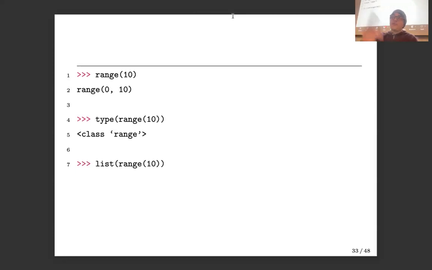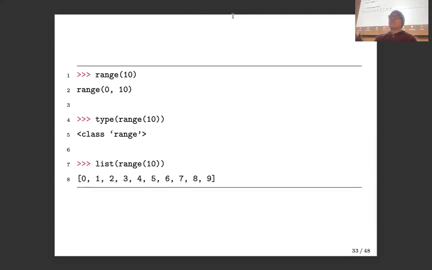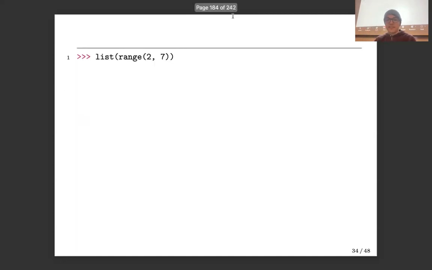If you want to actually see what's in the range, then you can say, convert this range to a list, and then you'll get all the numbers back, right? But effectively, a range is just a way for us to generate quickly a list of numbers that are consecutive in some manner. I can say, give me a range from 2 to 7. That's going to be the numbers 2 through 6. I can say, give me a range from 2 to 7, but increment by 3. That means we're going to start at 2, then go to 5, go to 8, which is beyond 7. So 8 is excluded. So you get 2 and 5.